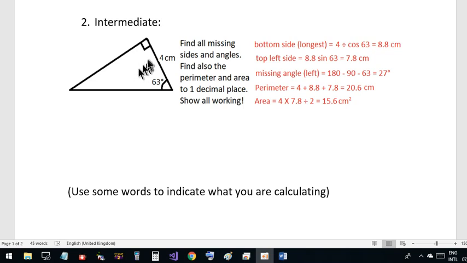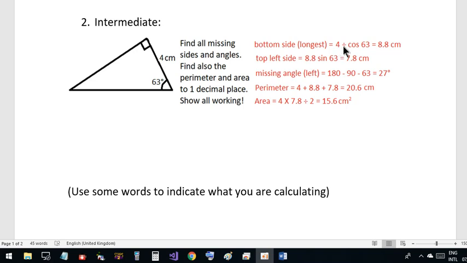The first thing to find is the long side. If you don't have the long side, do that first, because you can't go straight from here to here, not with the knowledge that I've shown you so far. If you know another technique of doing it, you go ahead and do that. But for most people, we're using sine and cos. We find the long side first if it's not given to us. If you want to find the long side, you've got to use divide. Take the side that's already given to you and then divide.